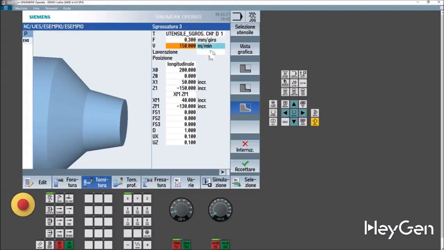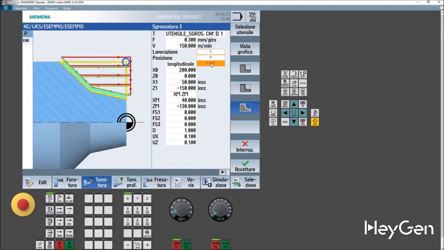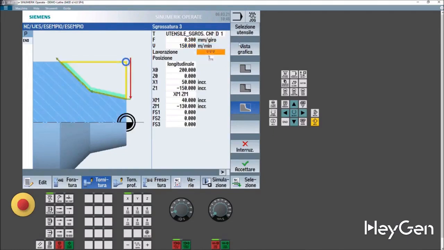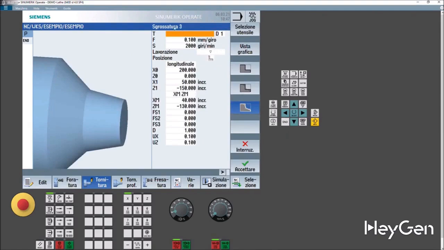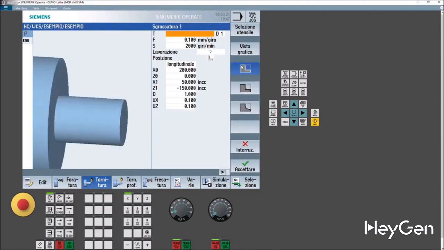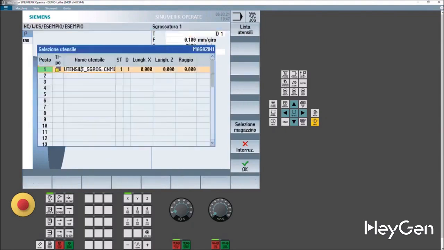Whether it's roughing or machining, I want to do a roughing or a finishing, even though he called it roughing. You can choose. Here I want to do a roughing. I want to do a longitudinal roughing that involves a hollowing out. Let's start by hollowing out. Let's select the tool. This one is good.